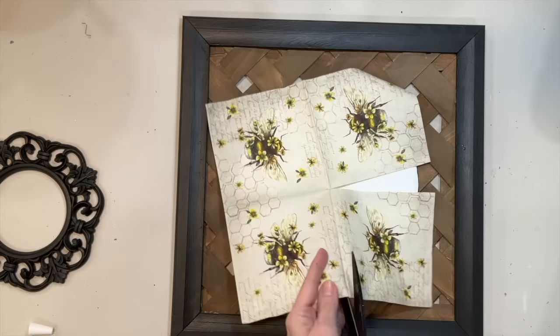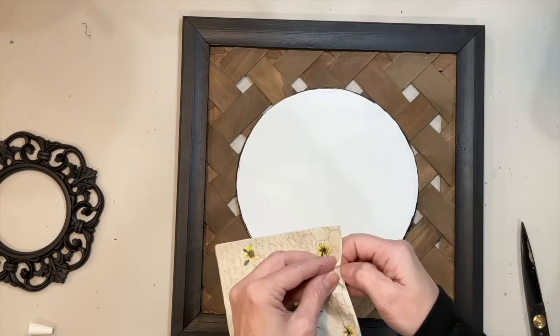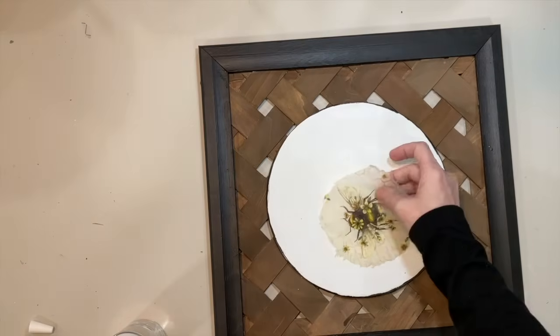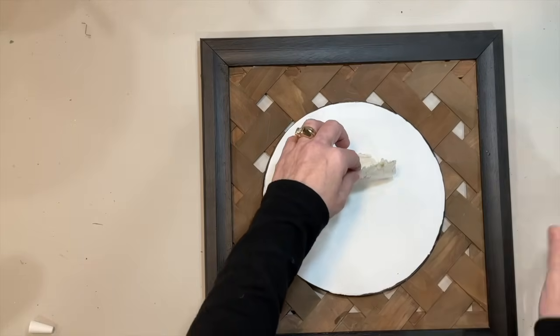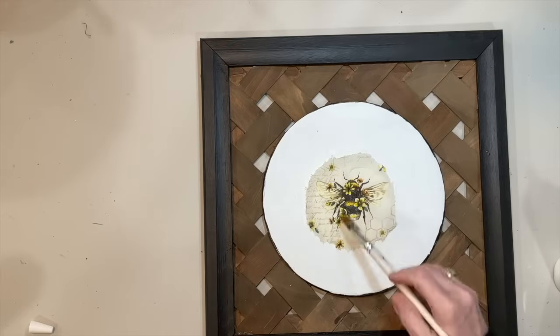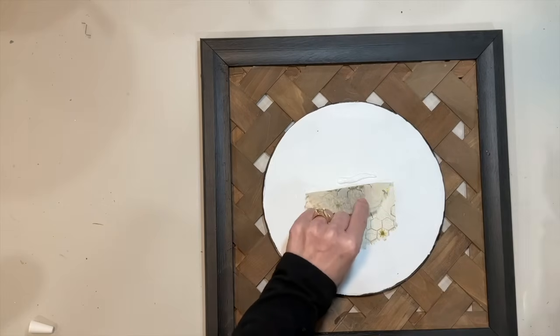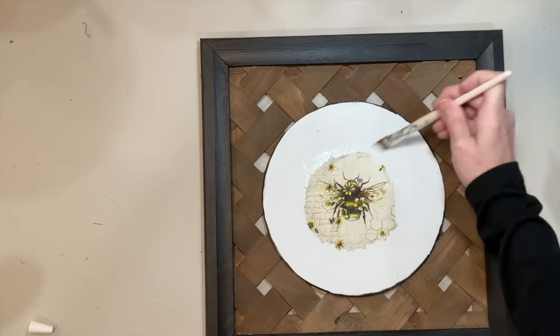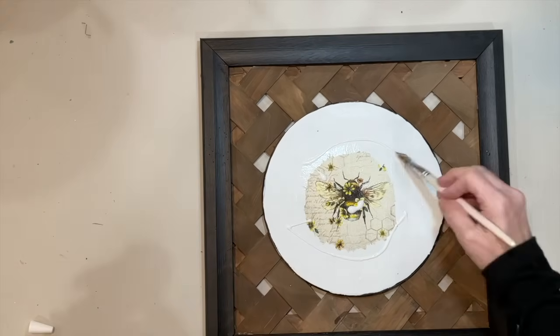So I'm just going to cut out one of these images, tear off a little bit around it, making sure that I only have 1 layer. You make sure you get all the layers off the back. I'm going to use some water and a paintbrush to kind of make it into a circle. I'm going to initially stick it down with a glue stick and then use Mod Podge underneath of it to attach it, using Mod Podge over the whole piece to seal it in.